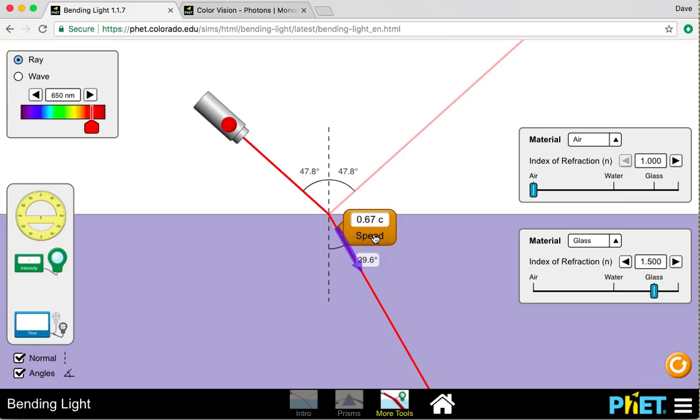So what you're supposed to see is that when this goes into a different medium, the light is now traveling only about 2/3 the speed of light, 0.67, 67% the speed of light. And hopefully you see over here, this ratio between 1 and 0.67 is the same ratio as 1.5 and 1. So how much the speed changes really has to do with this index of refraction, which is just a measurement of how much the light will get bent. So the reason why the direction is changing is because the speed is changing. So how to answer this question?